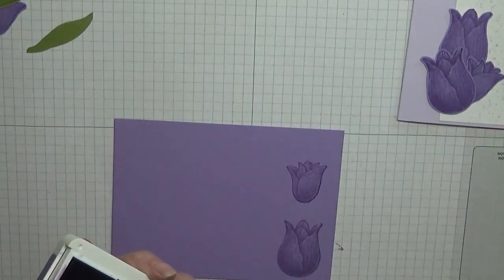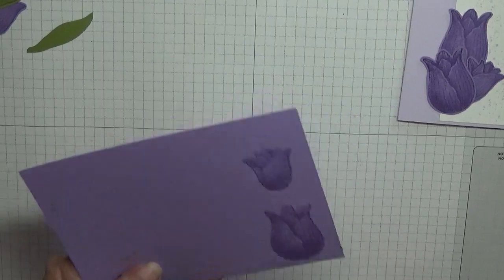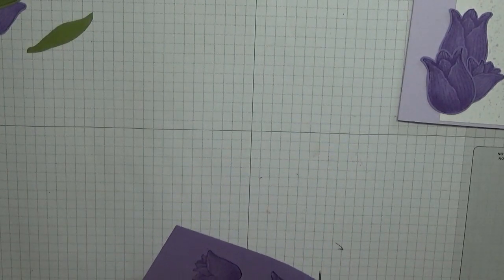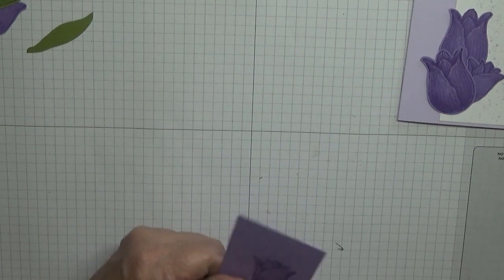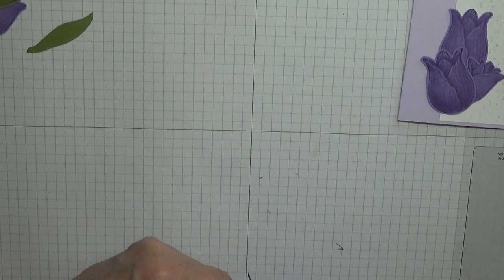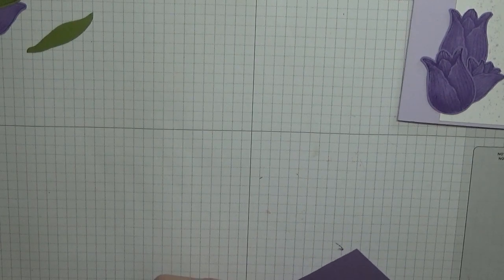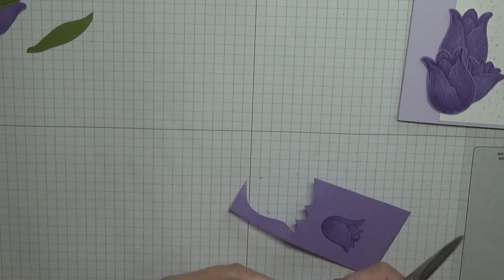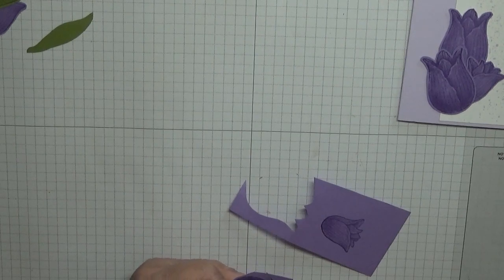Now, there is a punch that coordinates with these tulips. I didn't buy the punch because I didn't think I'd use it. So I'm going to cut them out by hand. They're quite easy to cut out. All you've got to do is just follow the shape round. I know a lot of people hate fussy cutting. If you're one of them and you want to get this stamp set, then by all means buy the punch, but I just thought I'm not going to get the punch because I don't need it.